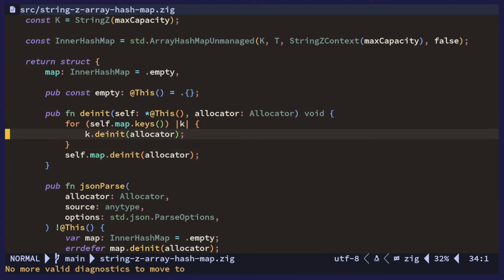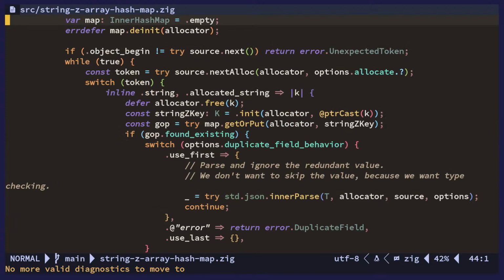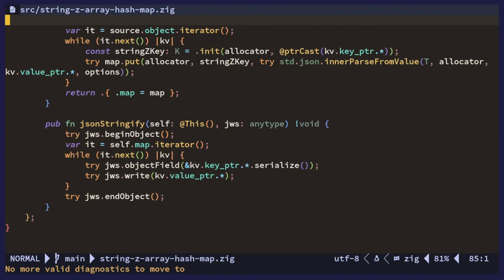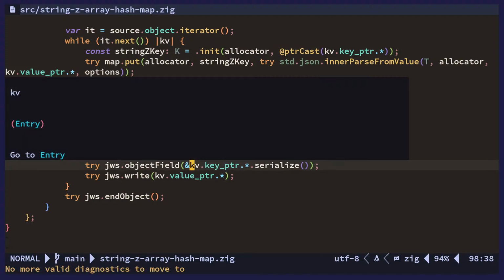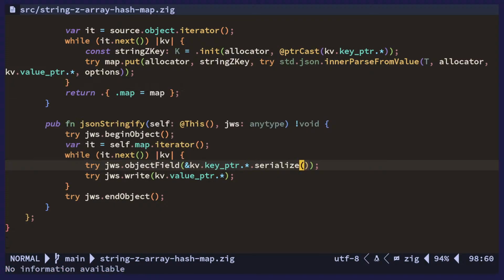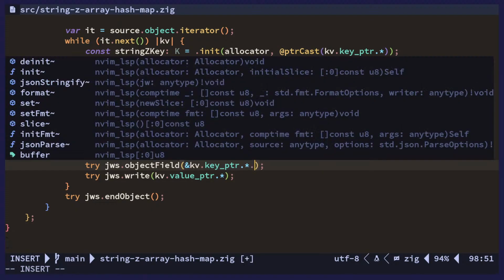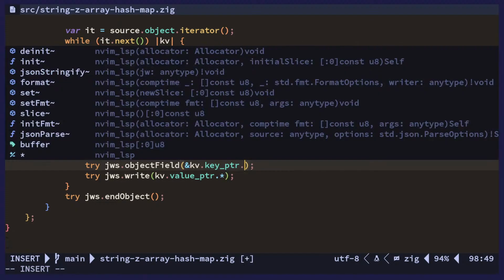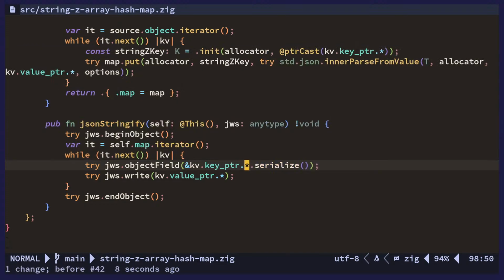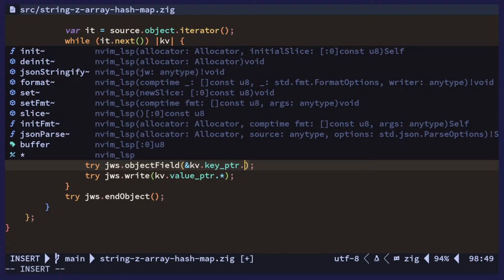So now we're deinitializing all the keys, and this shouldn't work. This is not going to work because we don't have a serialize function. I'm not sure why it doesn't give me an error here, but we don't need to dereference. So what did it do? Serialize. So this takes a thing, makes it into a string. That's right. So I think we can just put this.